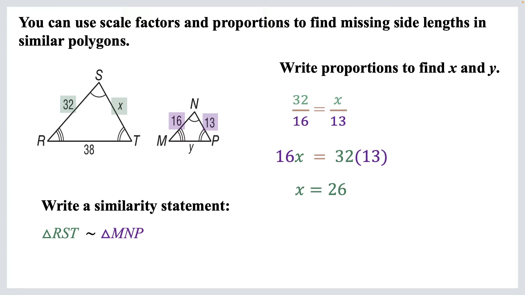We still need to find Y. And Y partners with 38. We could still use 32 and 16 to start with. So we've got 38 over Y equals 32 over 16. Cross multiply, and you get Y equals 19.